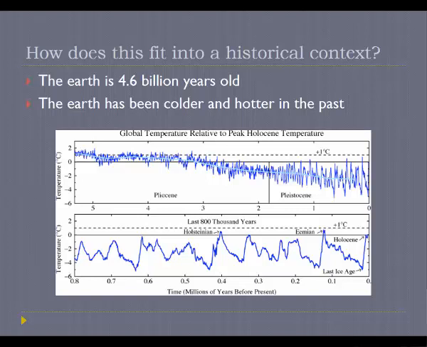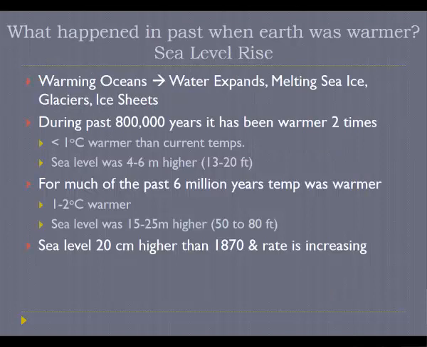Then what's so scary about this is that we also know that during these periods of time when the Earth was warmer by less than 1 degree Celsius or less than 2 degrees Celsius, we had huge shifts in global sea level. So we know that as oceans warm up, first of all, the water just expands, so it takes up a little bit more space and therefore increases along coastlines. But we also know that these warmer temperatures melt a lot of sea ice that's floating on top of the ocean and melt glaciers that then run off into the ocean. And so as a result, the sea level gets a lot higher.